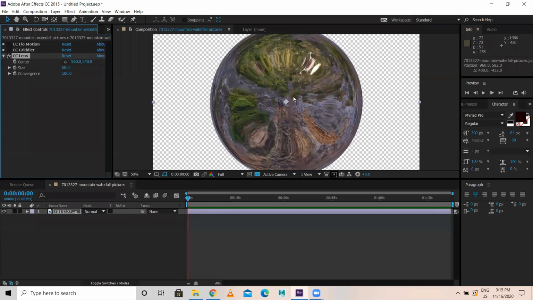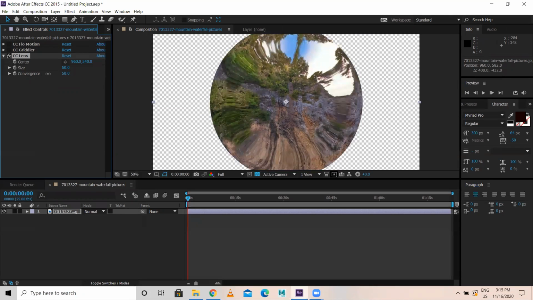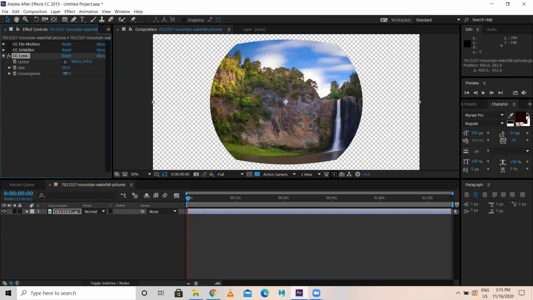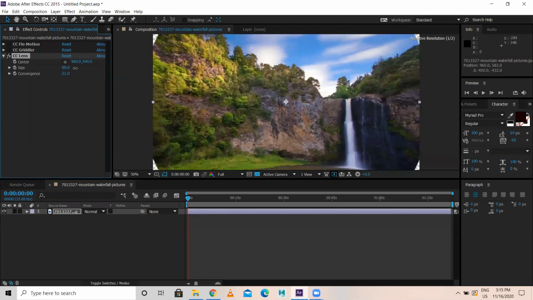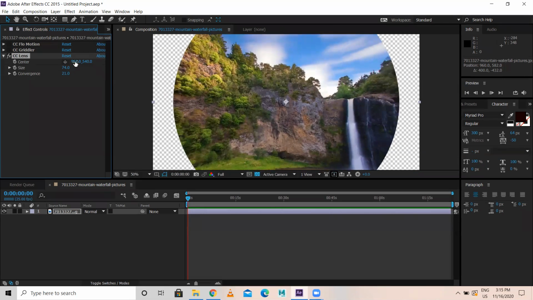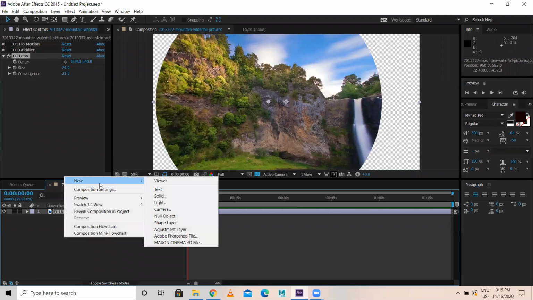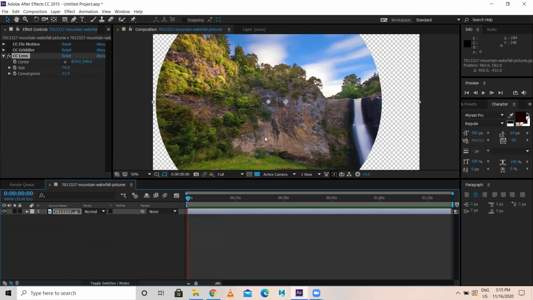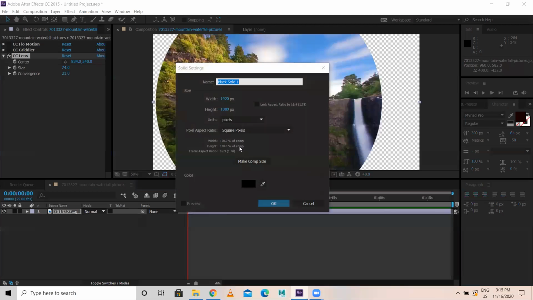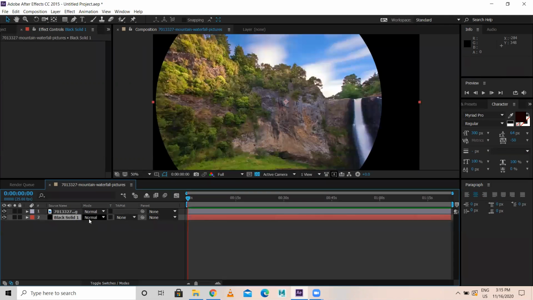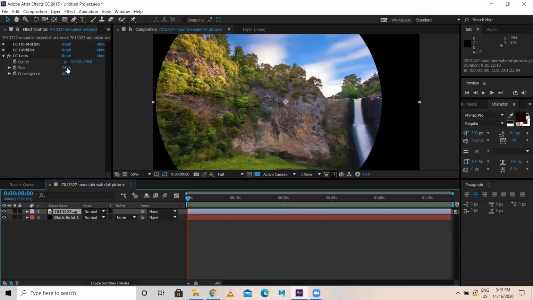So lens, this is the lens effect. Let me just create a new solid, a black solid. I've created one black solid. I place this black solid over here and I select this.